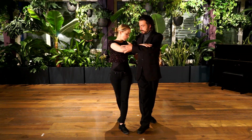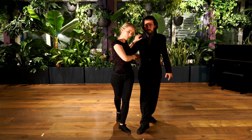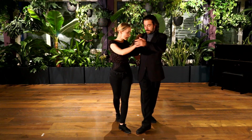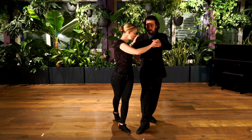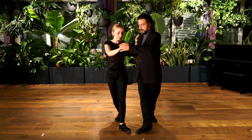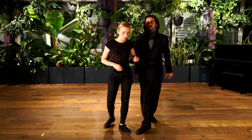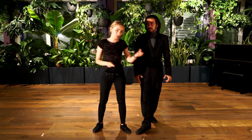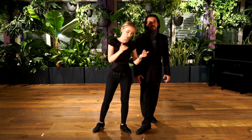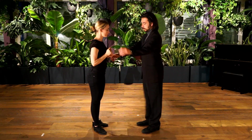And what Giovanni will do, now I will be forward, Giovanni will be behind. So let's imagine the same, like we did before, but there. You see, because what we did before, we were changing weight, of course, and we were not changing together, we were changing opposite. Let's do the same from other directions.